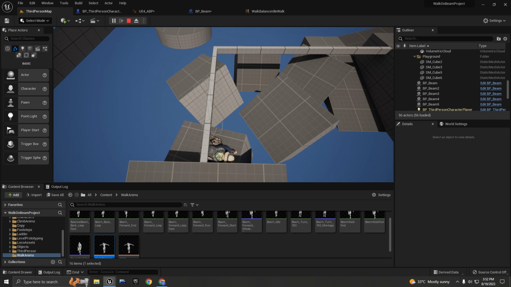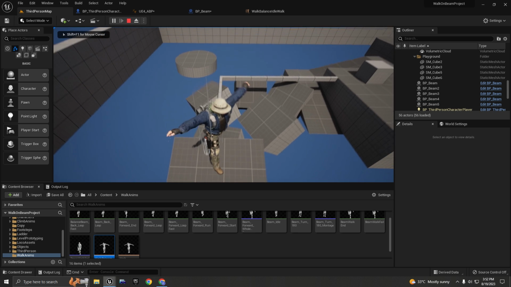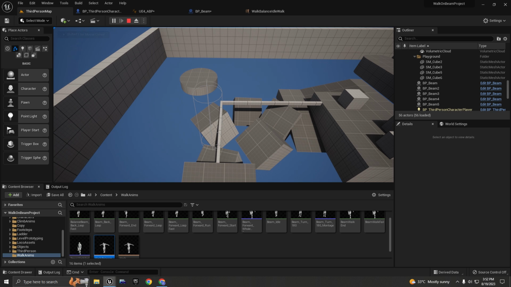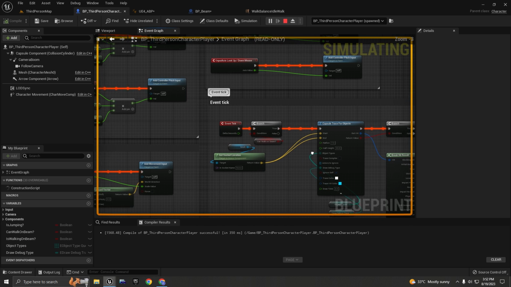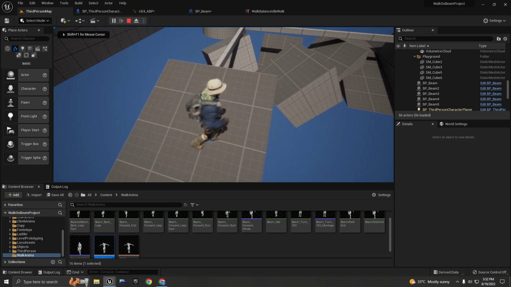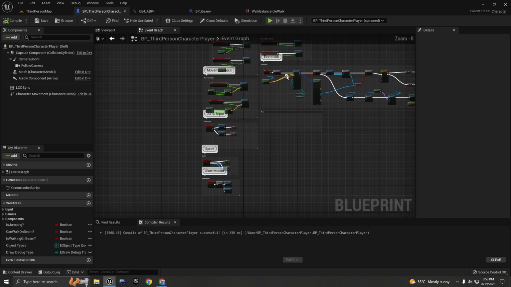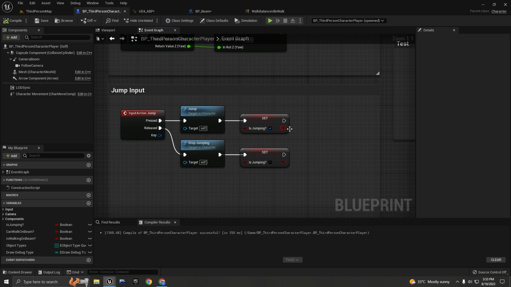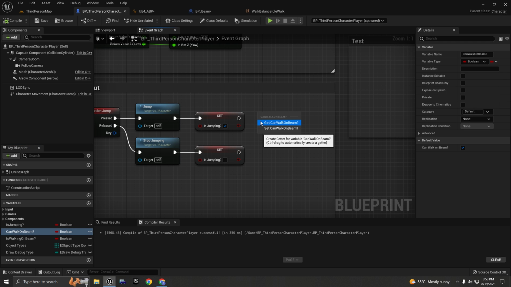And that's pretty good. Now, what happens when I move or when I jump? The character just dies. As you can see, our code is pretty much being run on every tick. So when I jump, basically the character understands that he fell from the beam. So to fix that, very simple. Here on the input action jump, we're going to get the can walk on beam and set it to be off.